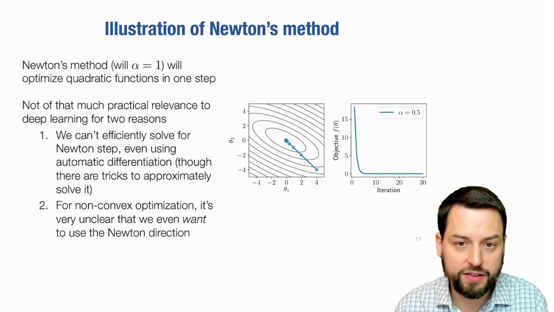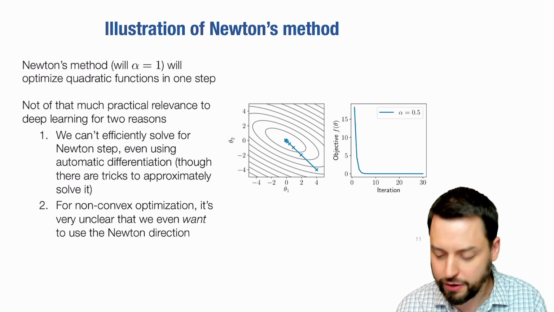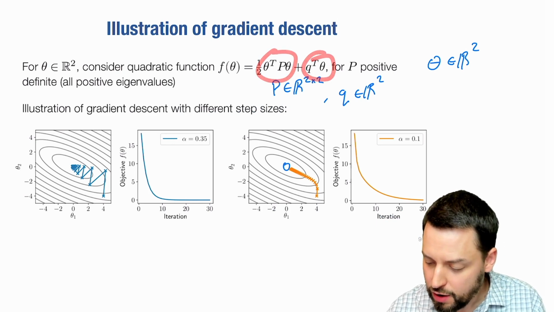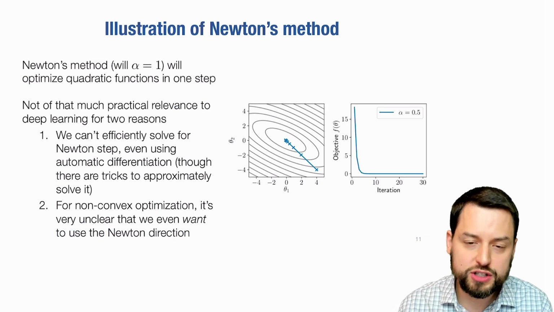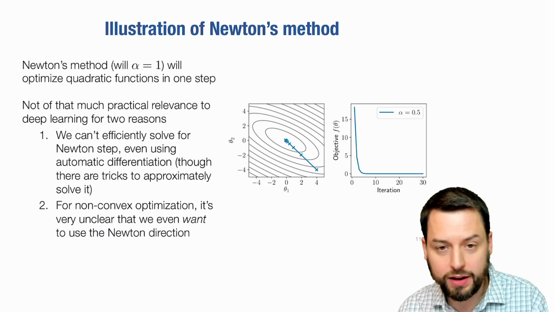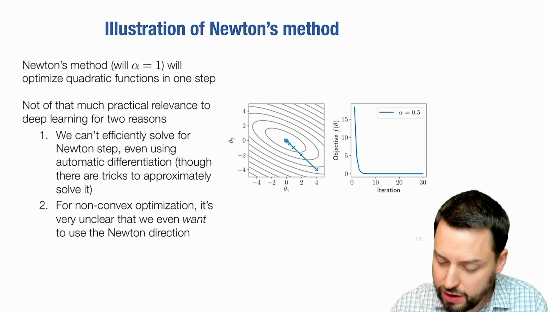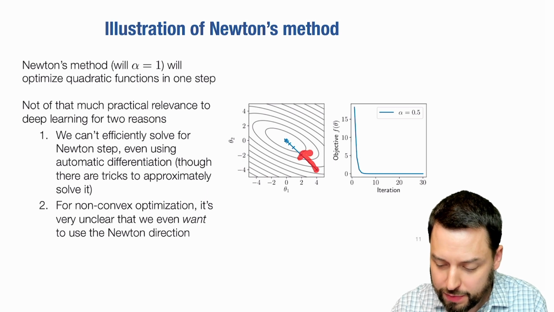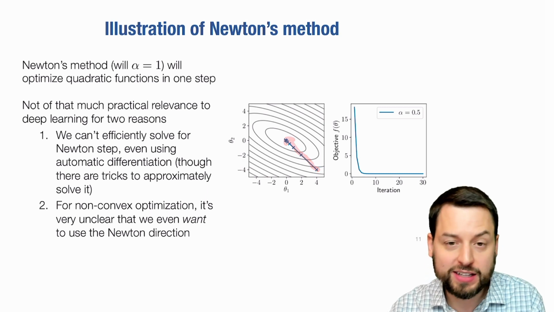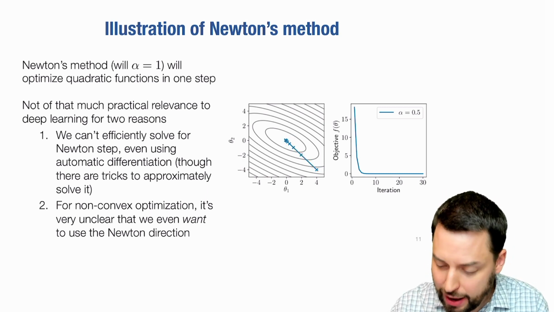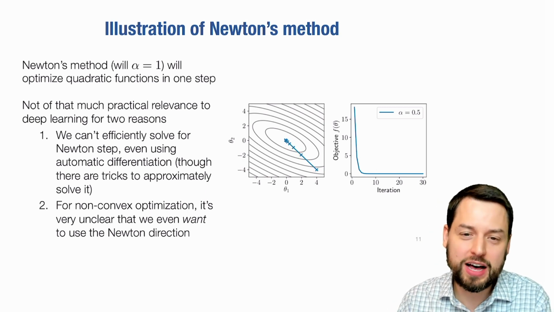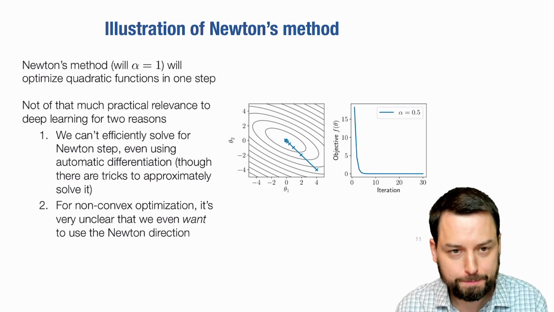remember this function that we have on our previous slide, this is a quadratic function. It has just a quadratic term and a linear term. So we had two slides ago, right? It had a quadratic term here and a linear term. For quadratic functions, Newton's method with alpha equals 1 will actually get to the solution in the exact right way. So what you see here is that the steps we're following point exactly to the optimum. At each point, we're heading directly toward the optimum. And in fact, if we took a step size alpha equals 1, I'm showing alpha equals 0.5 here, we start here and take half the way to the optimum, then the next half, etc. But if we took an alpha equals 1 step, we would go right to the optimum here.